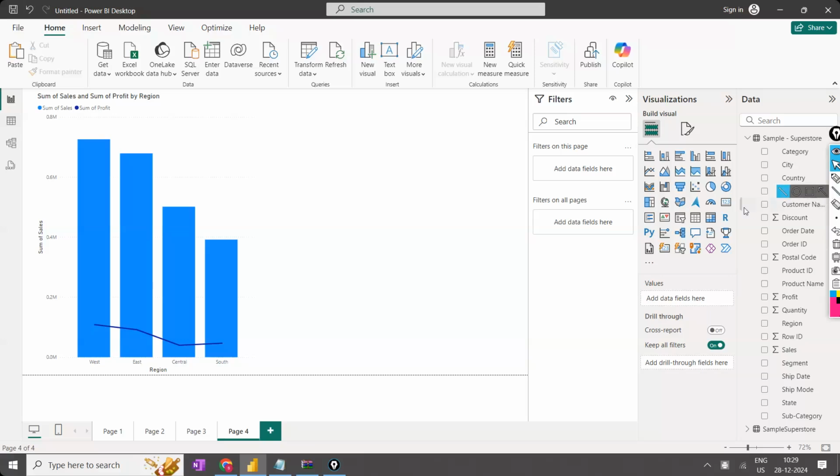Are you going to consider the customer ID in your analysis? No. During data cleaning, you are going to drop the customer ID and customer name. While collecting, it will be collected and stored in the database, but for our analysis purpose it is not important, so we are going to drop them. It is not even clean data. So category I require, city I require, country I require, customer ID and customer name I don't require, how much discount, order date; order ID also not required.